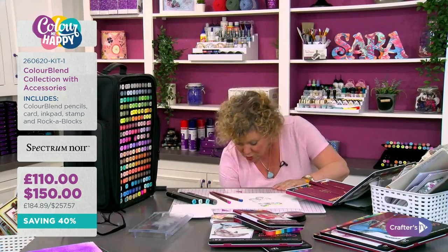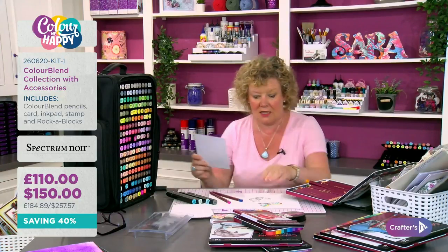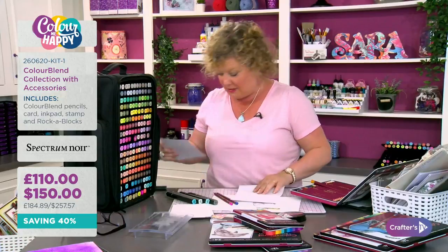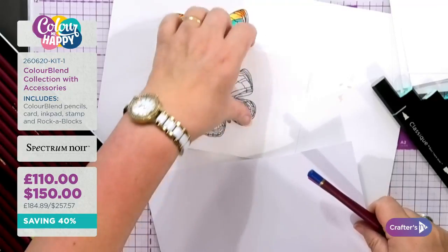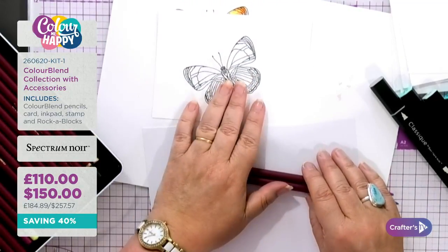You can't. And I'm just going to grab a piece of stamping card again. Is that my stamping card? Yes, it is. Is that my name? Yes, it is. And I'm going to show you the difference between the two. I'm not sure that is my stamping card. Yes, there it is. I'm going to use this piece. There's my stamping card. You can make sure I've got the right piece, because I'm telling all of you, don't use any piece of random card from your stash, and then I'm getting random pieces of card from my stash from under the desk. Right, so I've got a piece of stamping card here and a piece of Nina.